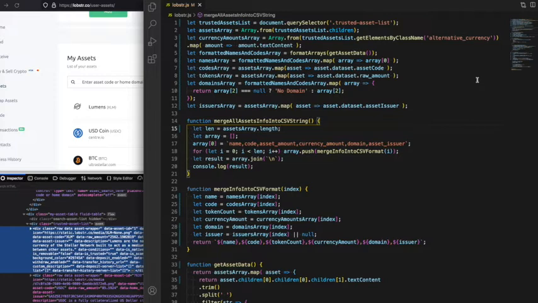So as I said, you could probably see by now that these first variables in the first 12 lines of code are all arrays or lists of the different bits of data that we want to read and extract from the web page so that they can be formatted by our program.